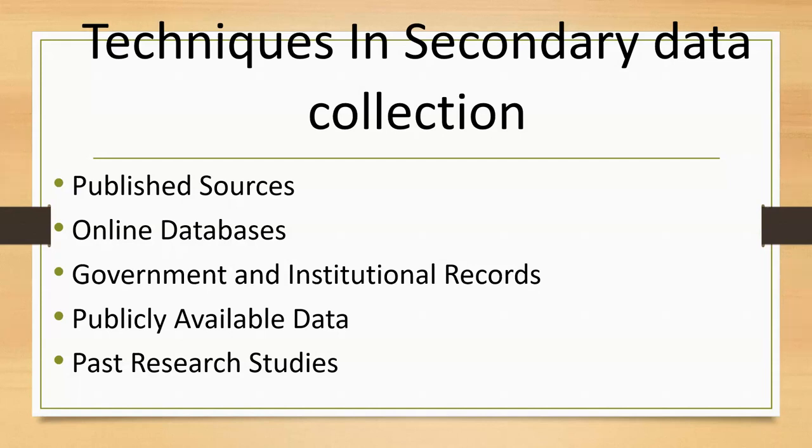Past research studies: you can look at some past research, what has been done before, what conclusions we have made, what is next, what is to be done again. You can equally get your data from those sources. So it is possible we can get our data from all these sources. As we get our data, that is the first thing we need to do: get our data, and get it from the right source. If you're looking for data for healthcare, you don't go to the financial institutions looking for data there.